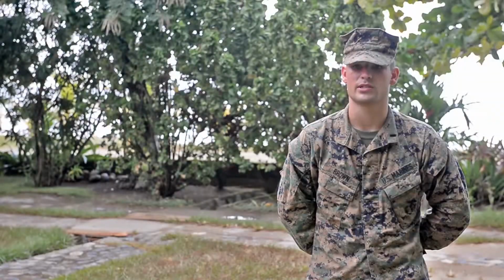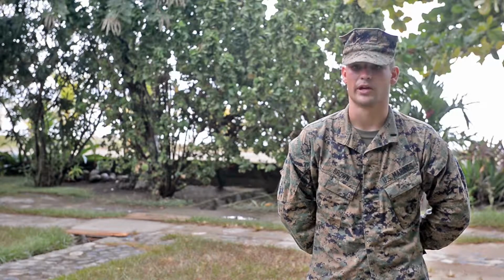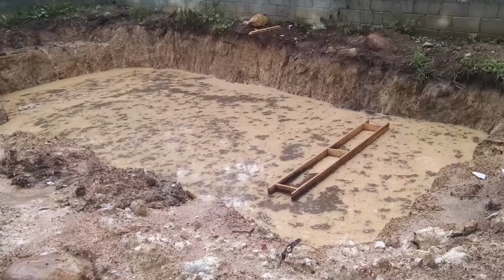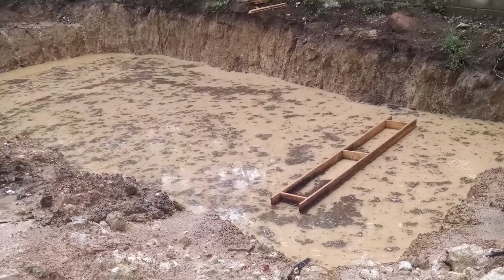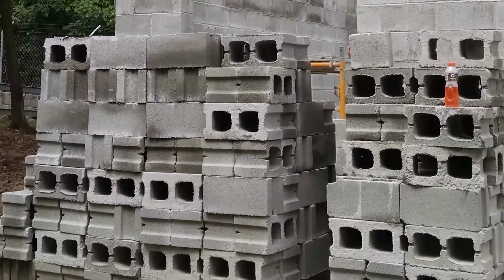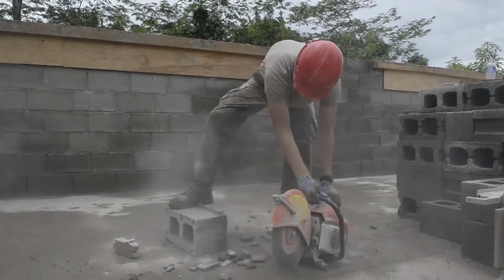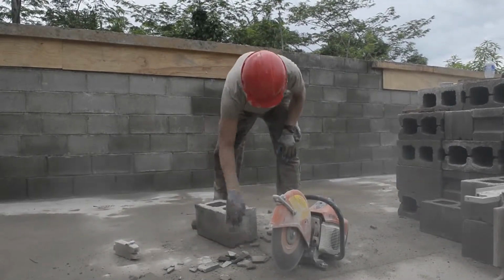We were impeded maybe the first 2 or 3 weeks due to the septic tank getting flooded and the rainwater coming down. We weren't able to pour our pads. Getting materials was maybe our other impediment. It was a little hard to find those materials in country, the exact ones that we needed, so we had to improvise a couple of times and kind of design on the fly in order to get the building up the way we did.